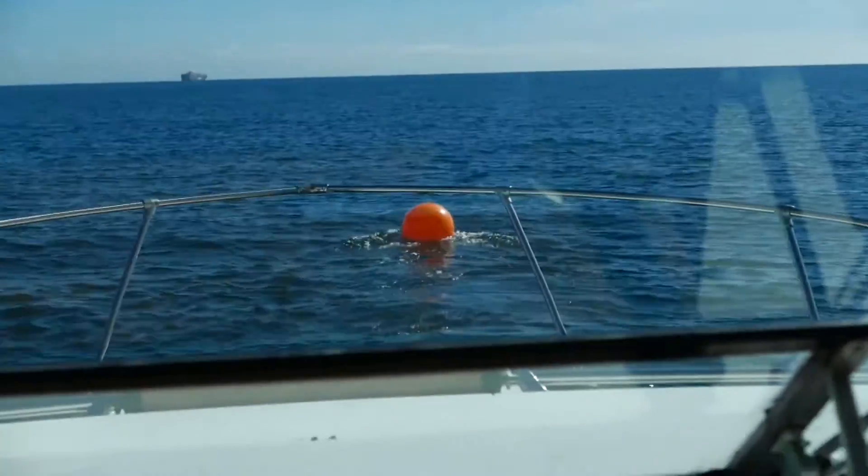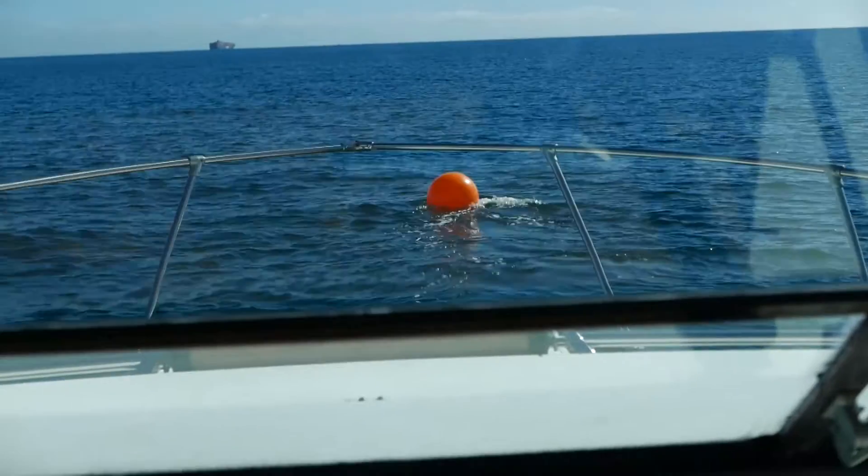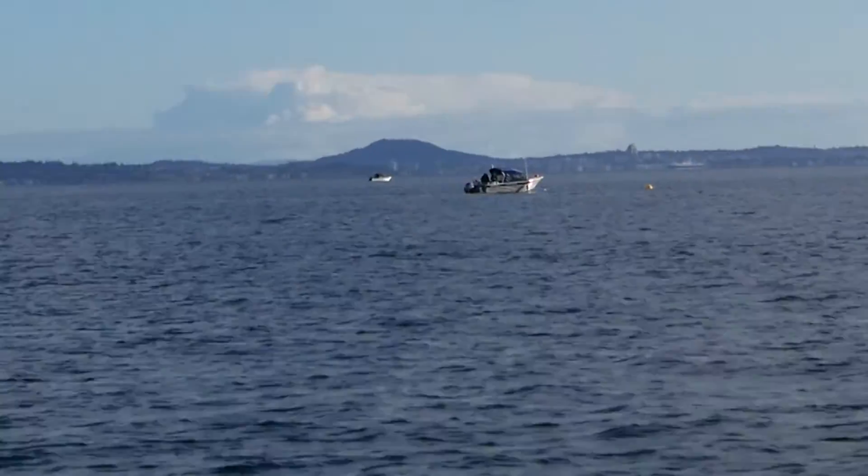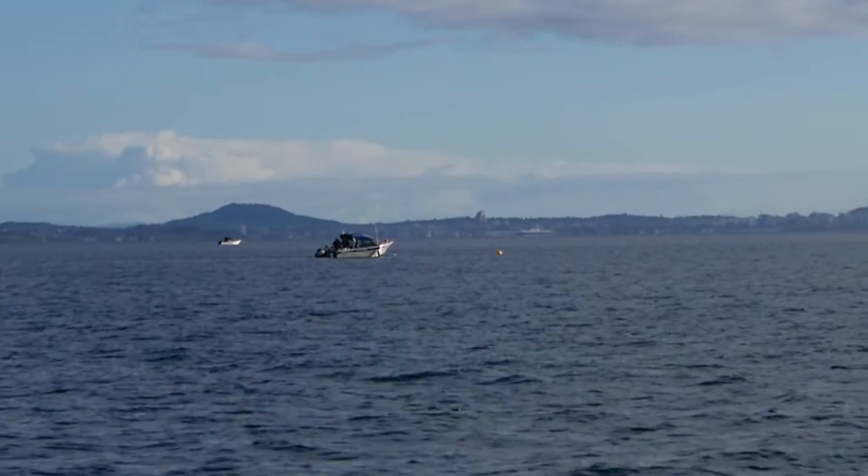We kept watching until we knew that the boat was anchored. The way we can tell now is I can look ahead and see the ball — I know we're on a perfect anchor. The other thing to always watch: if you come into an area and you see other boats that are anchored, they will give you an indication of what the current is doing and where your boat and your ball is going to end up. So now we're anchored.